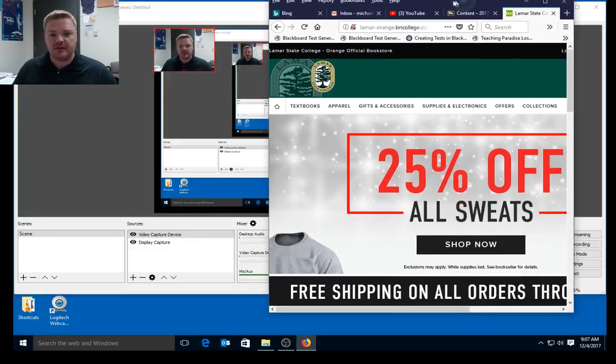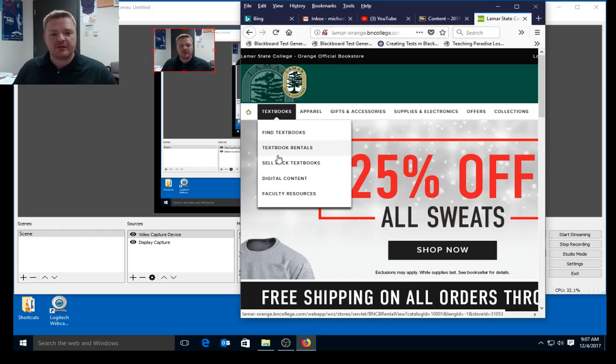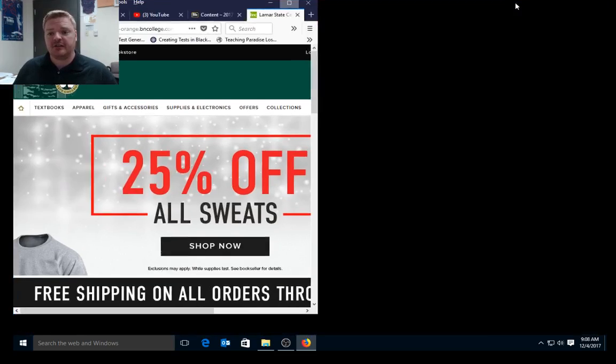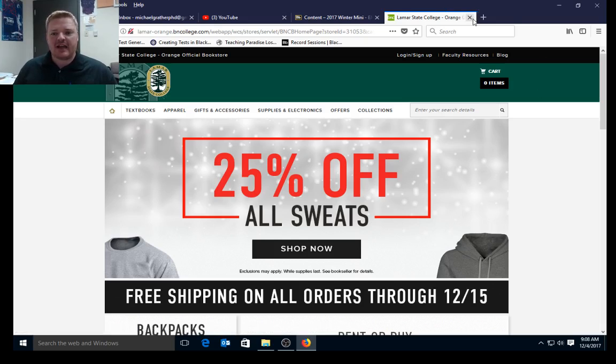If you can see this, here's where your find textbooks is, and you can rent the textbook if you like as well. Although I do recommend purchasing it, as it's going to have information in it that you will find useful and necessary in future classes that require writing, that are writing intensive. Unless they update MLA again on us, which they usually only update every 5 to 6 years. So I think this will stay up to date for the next 5 to 6 years. Okay, so that is how to access your textbook.